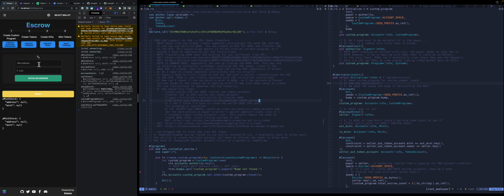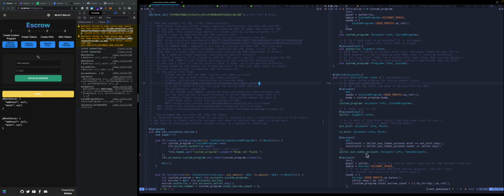Then that means that, to initialize this seller out token account, in that case, if they're wanting to initialize an escrow with SOL, then it looks as if I'm going to have to, and I've got some brainstorming notes in here, create this whole wrapped SOL associated token account in the user's wallet, and then pass that as their out token account, which the mint and everything would actually point to the native mint, the wrapped SOL mint. It's kind of what I'm understanding.